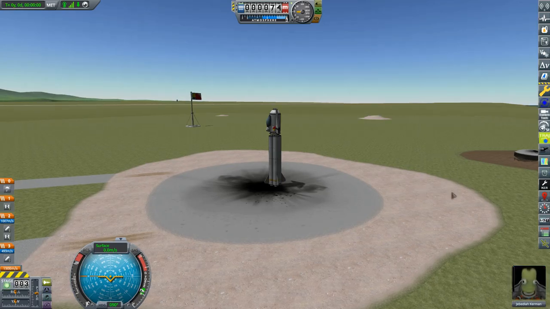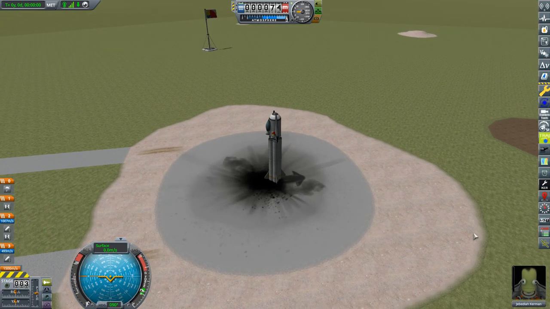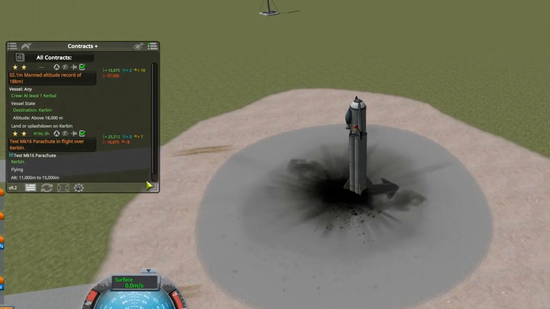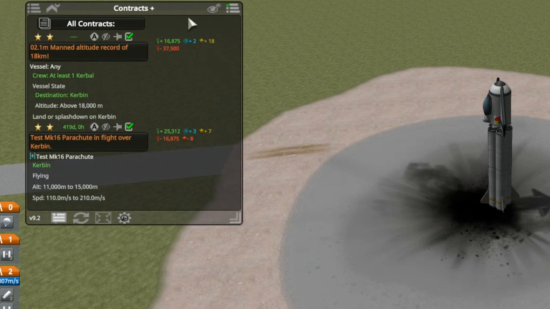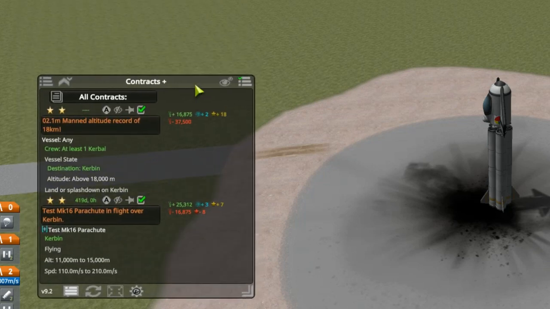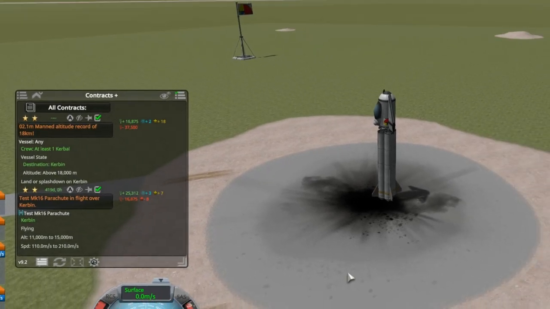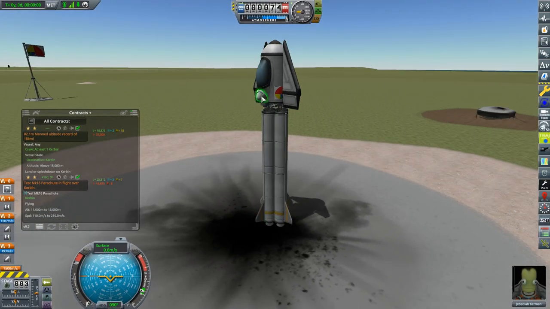Okay, we are here. All right, let's open up the contract window. Again, we have a couple of contracts here. One's to get to 18 kilometers with Jebediah. Put that there. And the other is to test the parachute. So I do have a parachute attached to this. I think I have to test this through staging, if I am not mistaken. Yep, we have to test that through staging.